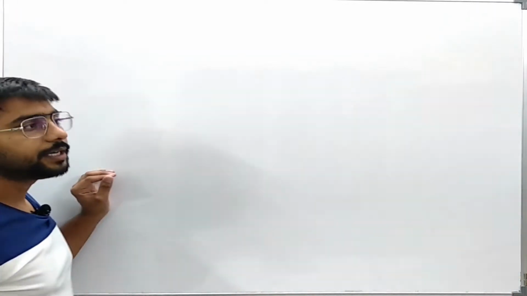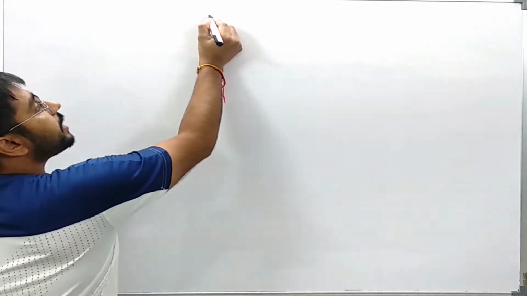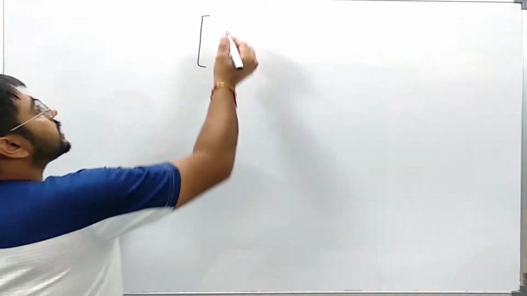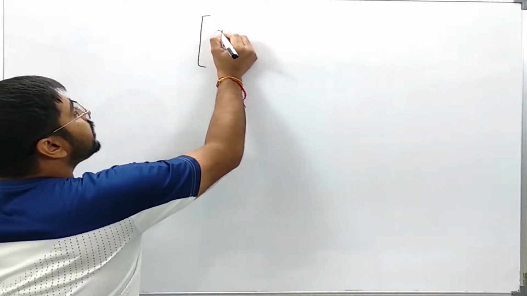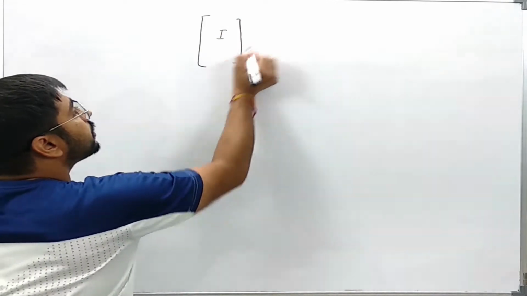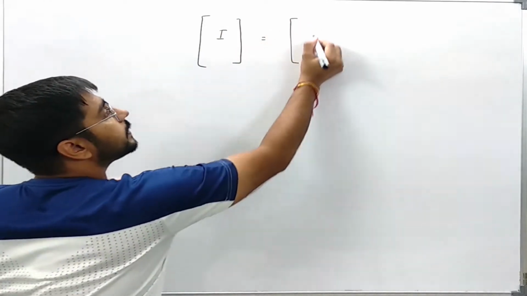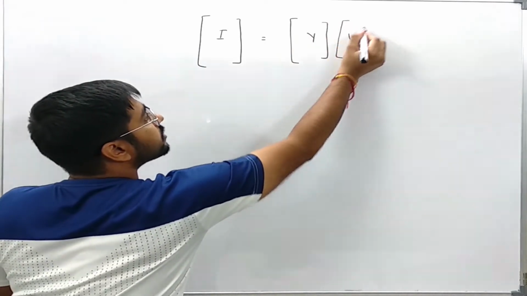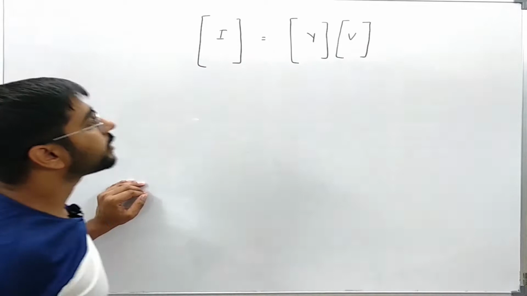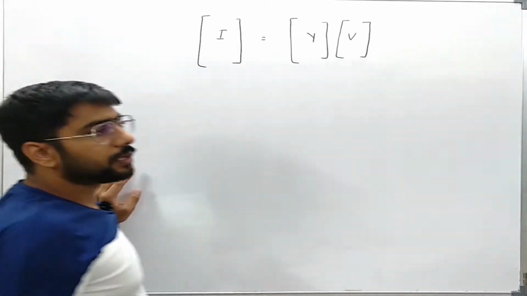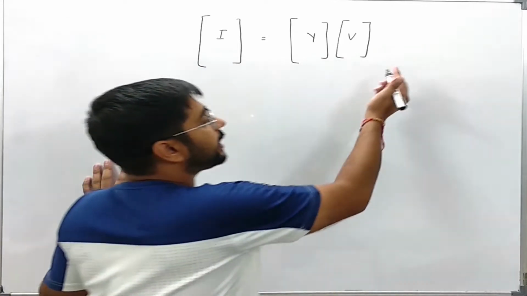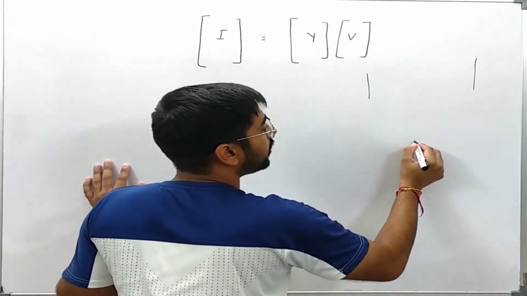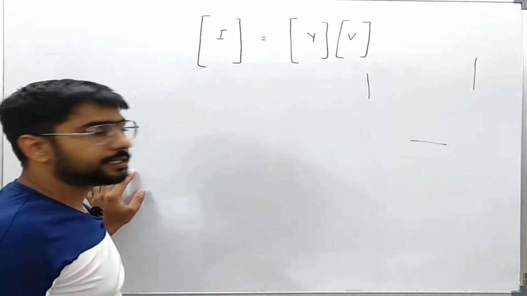The standard equation in matrix form, admittance matrix form, for the various nodes or the nodal equations is given by the current vector is equal to the admittance matrix into the bus voltage matrix or vector. Now, for example, if there is a power system, let us say it is having 3 buses, and the 4th bus is, let us say, the reference bus.